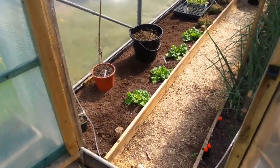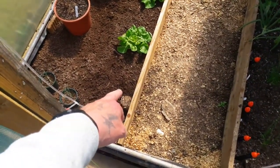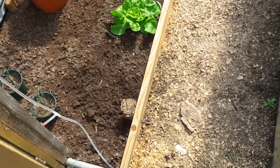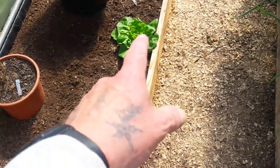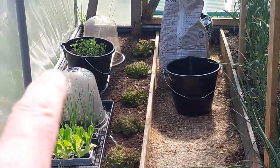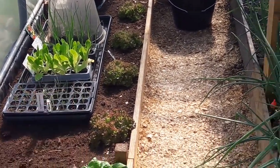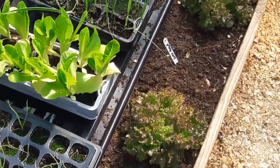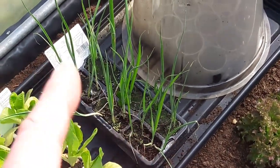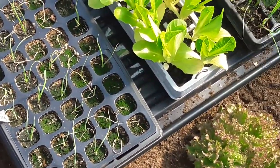Just before we go and make a start, I've just finished my coffee - we'll give you a quick look in the polytunnel. Thanks to Terry King, he suggested that this lettuce wasn't actually a lettuce. I didn't think it was, and that's why I asked for advice. We've pulled that rogue one out now - there's plenty of lettuces and as you can see these are coming along, almost ready for the first picking. The carrots are coming on really well in the bucket too. Still no sign of our tomatoes or cucumbers. Since I stopped overwatering these onions and let them dry back a bit, they've perked up.